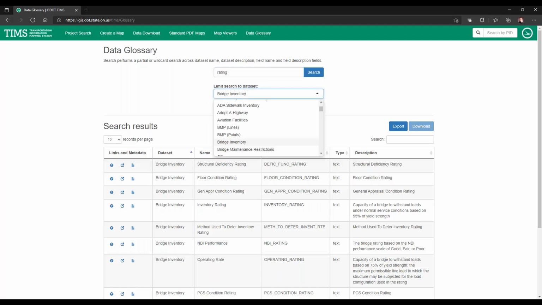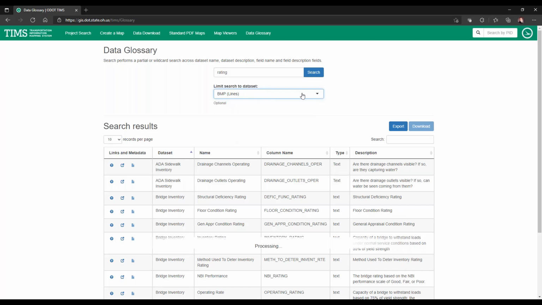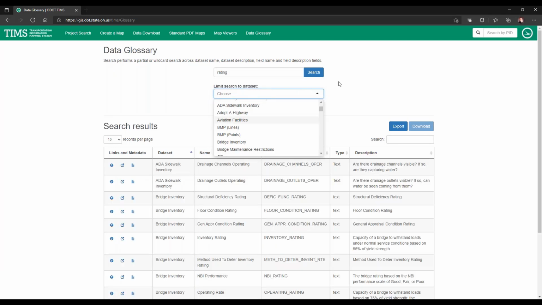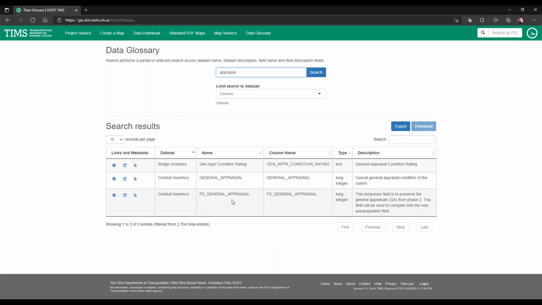Now, if we clear out our data set, and any search word, that will give us an idea. Say, let's do the general appraisal again. We'll get an idea of the data sets that will include that attribute.